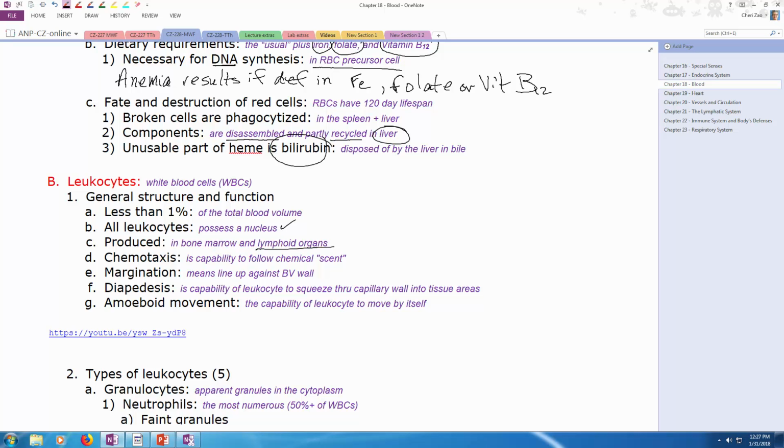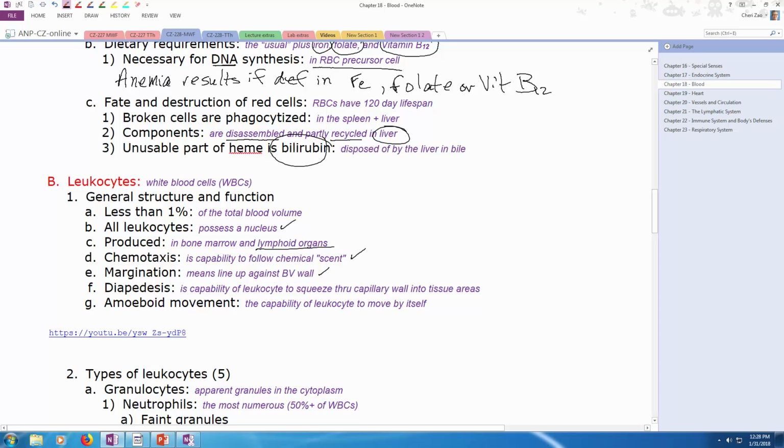White blood cells are cool because they can almost act like a bloodhound. They exhibit this thing called chemotaxis, the ability to follow the chemical scent that's being left behind by an offending pathogen, or even players of your immune system trying to get rid of the pathogen. Margination: white blood cells can actually line up against the capillary wall when they hit the area close by to where the offending agent is.